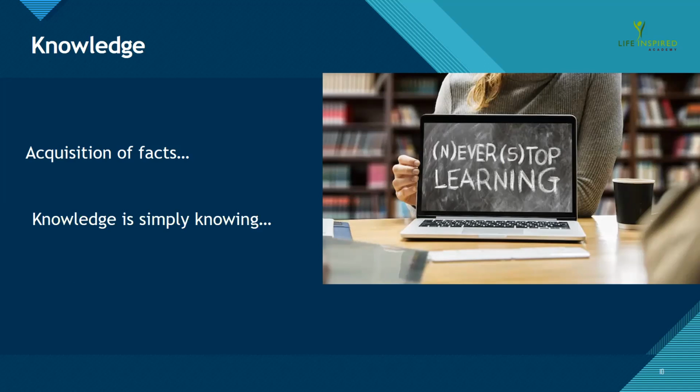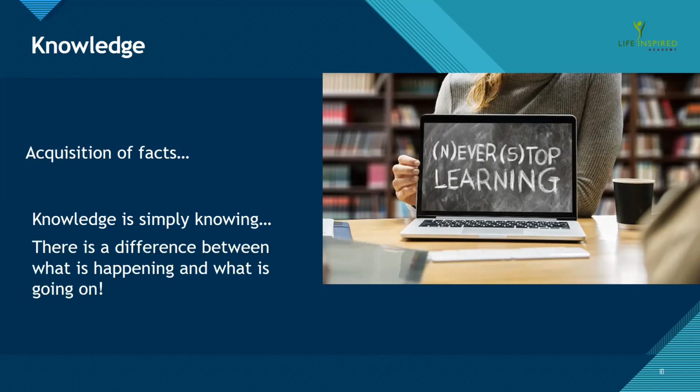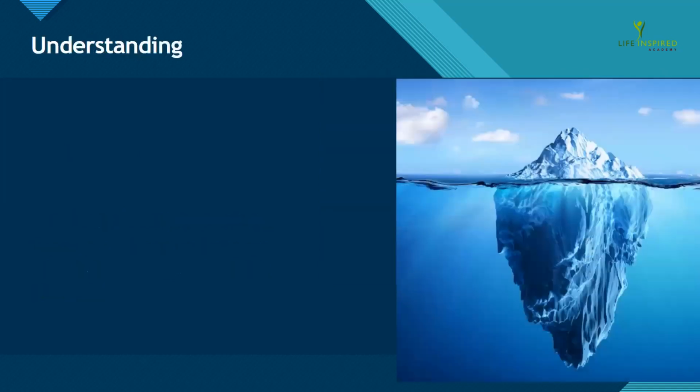But what we usually say here is that there is a limit to how far knowledge will take you. Okay, knowledge is simply knowing. There's a difference between what is happening and what is going on. What is happening may just give you some facts, but the people who are able to deduce what is going on have something more than knowledge. And what is that thing? They have understanding. So we use the iceberg theory here that says that what you see at the top of the iceberg is insignificant compared to what lies beneath the water level. Okay, so if you have knowledge, yes, can you diagnose a problem?